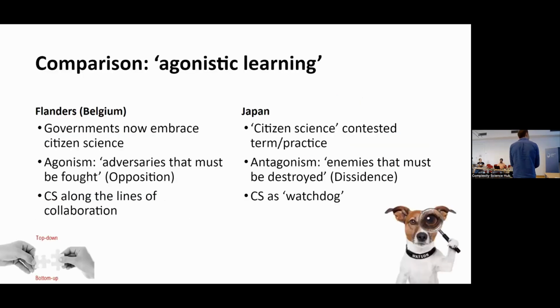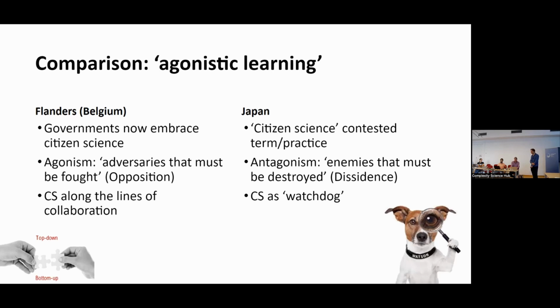But so just to compare, this is where I would like to refer to agonistic learning, in the sense that what we see, and this is a point Sachit raised in his presentation, is that in Europe there seems to be a willingness on behalf of the formal institutions, such as public authorities, but also credentialed scientists and so on, to engage with citizen science, to embrace it. And also, of course, it's being dictated by institutions such as the European Commission. Whereas in Japan, this is not the case, in any way. It's certainly not a formal policy.